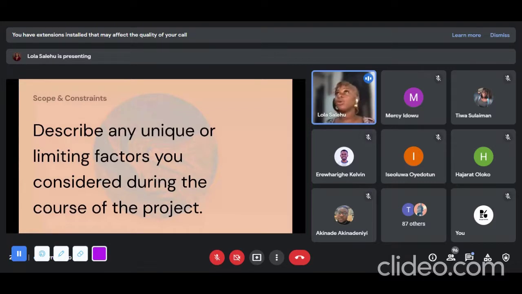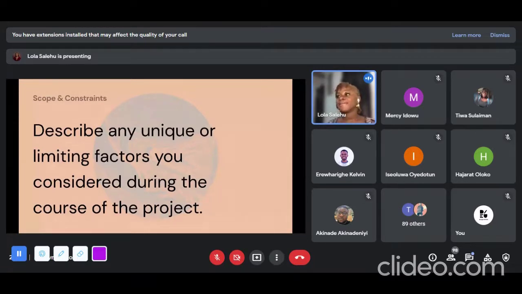And even if it's not a real world project, if it's a personal side project, or something that you're doing on the side to just solve a problem, you could also highlight personal constraints that you faced, like maybe collaborating with other people in a remote environment, or even having limited access to users to interview because of the COVID period and everything being remote. You could highlight these factors in your scope and constraints. But basically, you get the point. You have to state whatever unique factors or obstacles you faced during the course of your project. You should definitely highlight it in your case study.